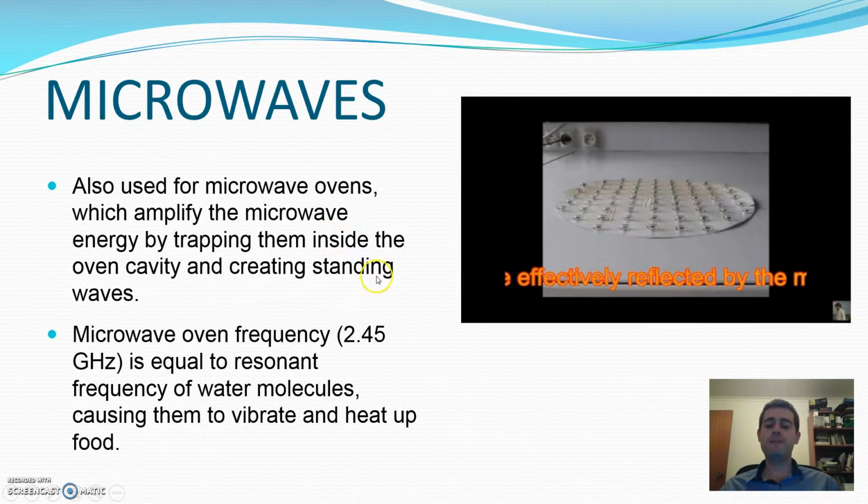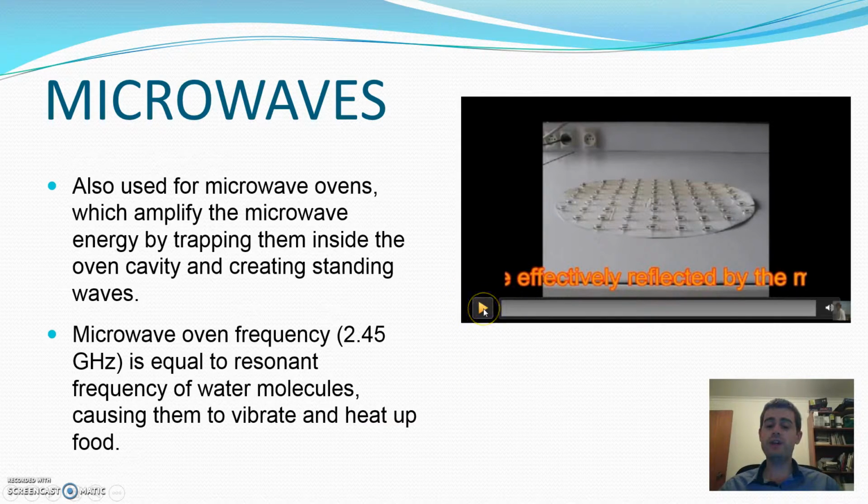No, it's gone. Okay, so you get standing waves inside the cavity of the microwave. And one of the other reasons we use microwaves is because the frequency of microwave energy, which is about 2.45 gigahertz or 2.45 billion hertz, is equal to what's called the resonant frequency of water molecules. That's the frequency that water molecules like to vibrate at. So if you put something that has water in it inside a microwave, you're going to make that water molecule vibrate because the frequency of the microwave energy used is the same as its resonant frequency. And as it vibrates, like so, backwards and forwards really rapidly, that's going to heat up the molecules and therefore heat up the food and cook it.